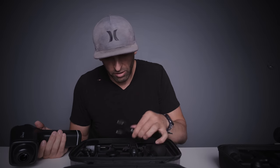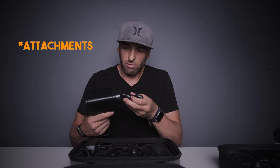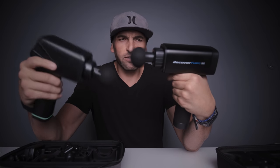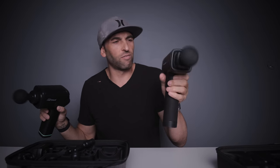Let's see, you get four things. Okay, blue just came out of this gun. Kind of worries me. The amplitude's less on this one than this one. The Recover Fun Plus is a little more powerful. This is going to require some extensive testing. High power but low decibel vibration, 30 minute percussion massage. It can go for 80 minutes, which is substantially less than this or the Hypervolt or the Theragun, because those will last for 6 hours.